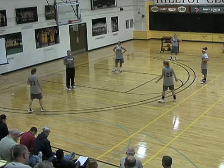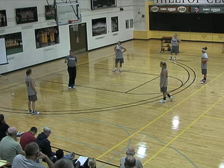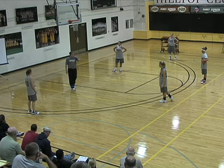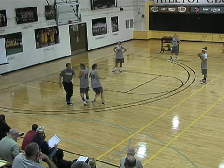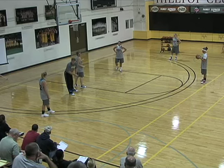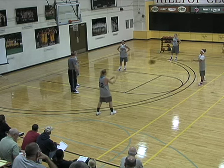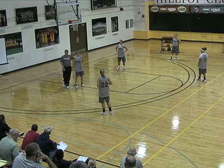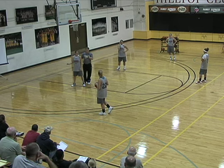If the player going in is a post-up player, they stay there. If the player going in is a non-post-up player, we need them to go back out. Let's say you come in downstream. You come off and curl this time because my defense follows you. Okay, so you're coming off and curling. One player goes in, one player goes out. You catch the ball up there, you're a post-up player. Now you stay in here and post up. So now we just found another way to get a post-up wing into the post.